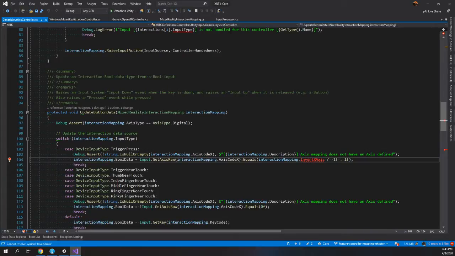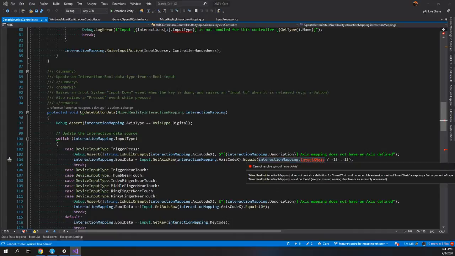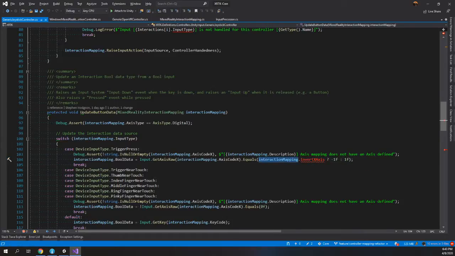I am more interested in areas like this one where we have the generic joystick controller wants to know whether or not we're inverting the x-axis. And I thought that was pretty interesting because that's kind of important to know. That's something that we may need to know for doing all sorts of different things.